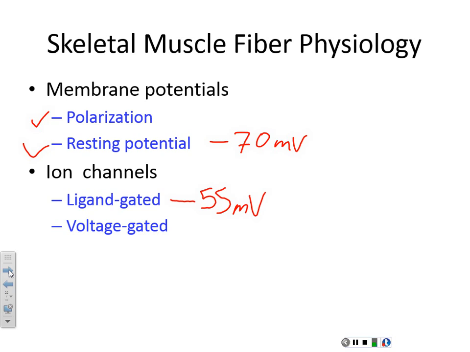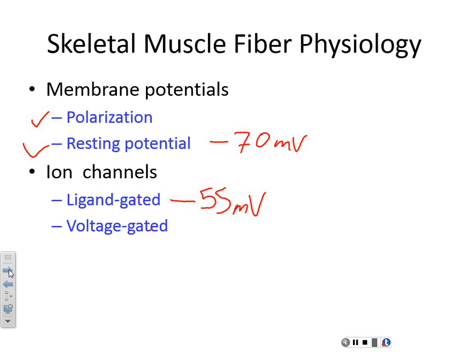And once that happens, there will be certain voltage-gated channels for sodium, of which there are many, a lot more, that respond to minus 55. That's why we have to go there. At that point, we no longer need the ligand-gated ones. We just need the voltage-gated ones, because there are more of them, and then a whole bunch of sodium rushes into the cell, so that the inside now becomes positive. We reach a maximum of +30, and then there are certain voltage-gated potassium channels that listen to +30. They open up, and potassium rushes out to remove the positive charge.